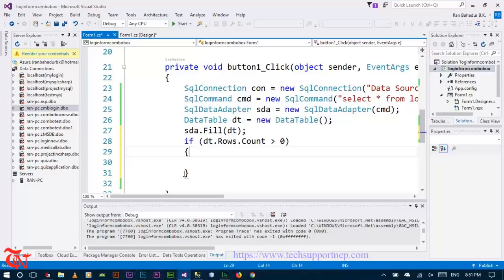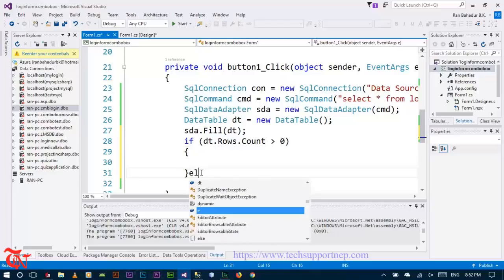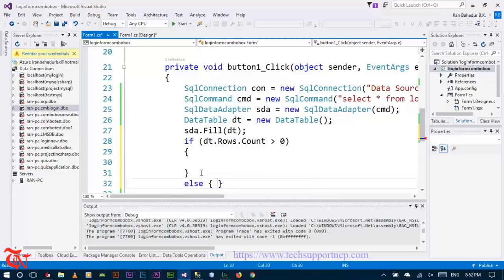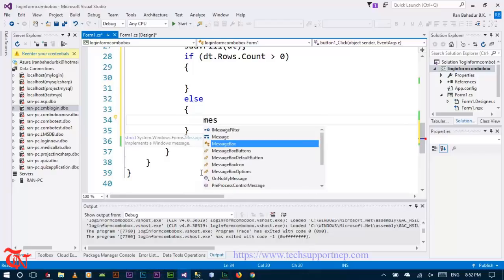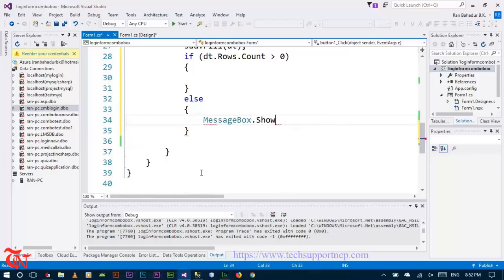Else, if the user input does not match, then we are going to display the message, else message box dot show error. So when the user input of username and password is matched, we are going to do some operation inside this if statement.